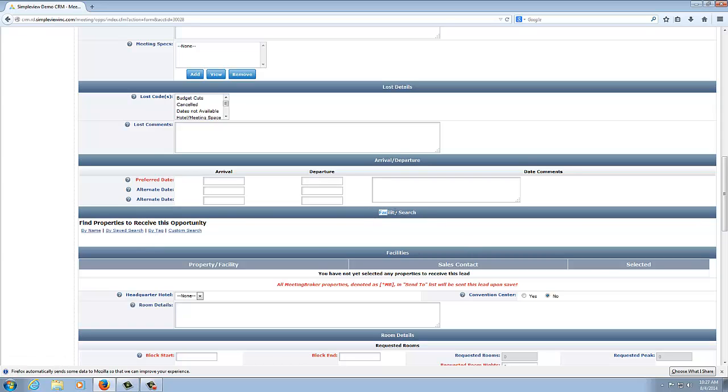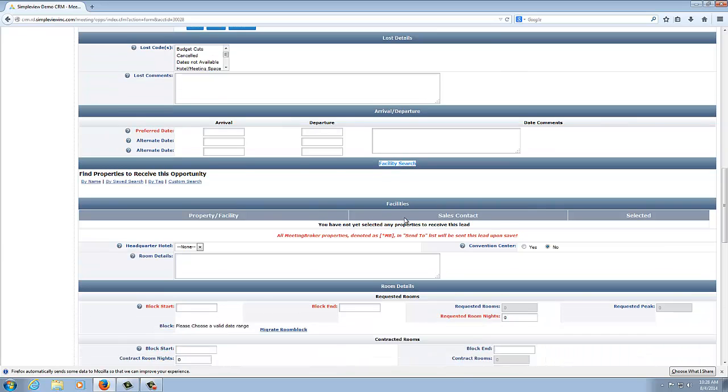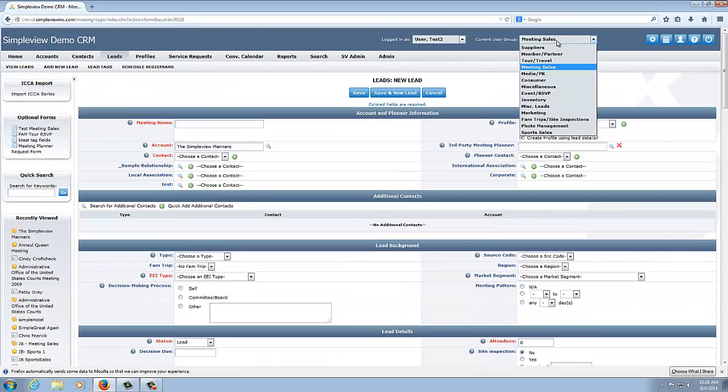And what we've done is we've taken this facility search and recreated it in all of the other databases that build leads. So in your tour database and in the media database, you'll see this same update under the lead page, and we'll take a quick review of those areas in just a few minutes. We also made this update to the service request page in sales, media, your tour and travel database, and your events database. And we also added the same facility search functionality to the partner referral page, which is used by just about all departments, but I think primarily by your meeting sales, tour, media, and leisure team. So those folks in the visitor center, hopefully it makes their life a little bit easier.